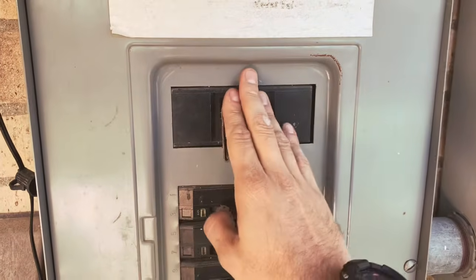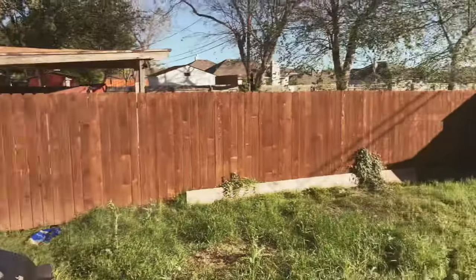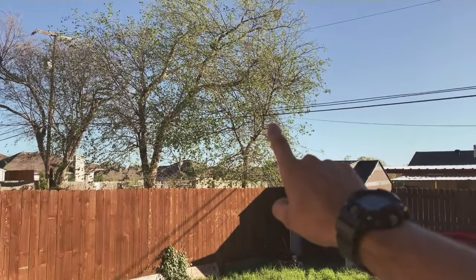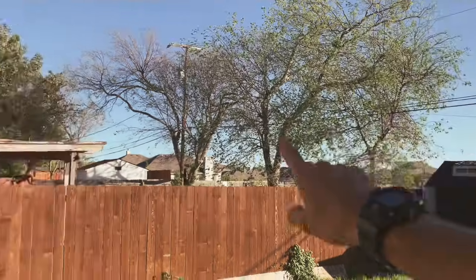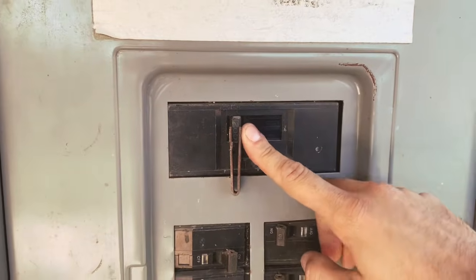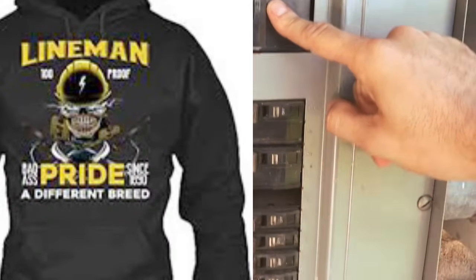The reason we need to turn this off first and foremost is because when we shoot power back up, this is going to go and charge the lines. Whenever some guy comes to fix your power and he's up there working on things and he thinks the electrical is down and he puts his hand on something and he becomes the middleman for that electrical path there and he gets zapped. So not only are we doing this for our own safety, but more importantly I think we're doing this for the lineman's safety, because God bless our linemen.